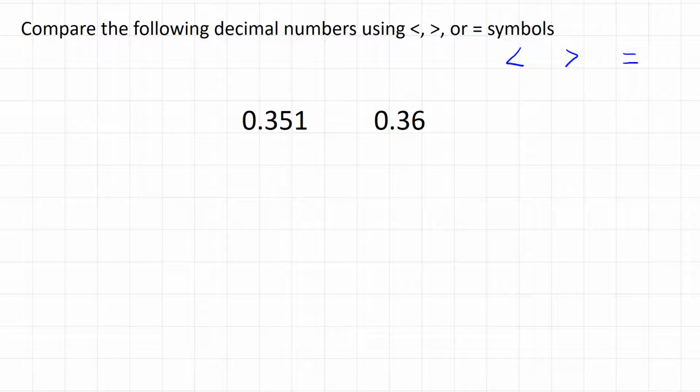So this is the step I want you to follow every time you're comparing decimal numbers. I want you to stack the numbers based on place value, one on top of the other. So I'm just going to write them out just underneath here. I'm just using the grids to kind of line everything up. 0.36. Okay, the next thing I notice is that there's an extra place value in the first decimal number, so I'm just going to add a 0 to the end of that. So now we have the same number of place values.